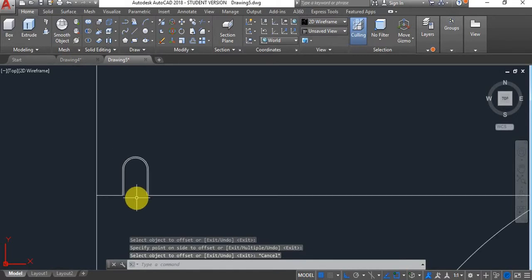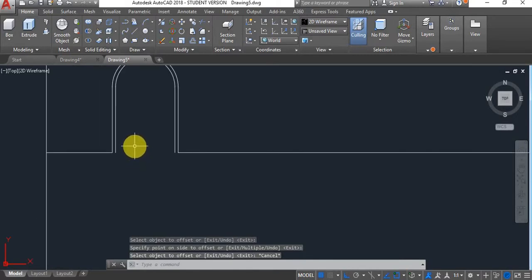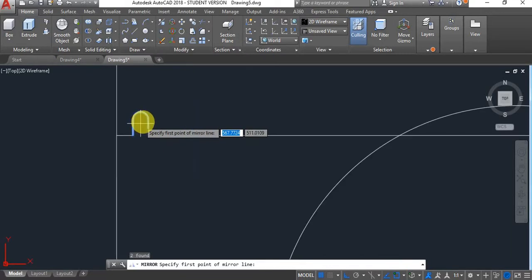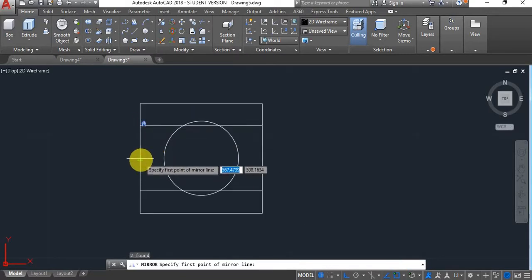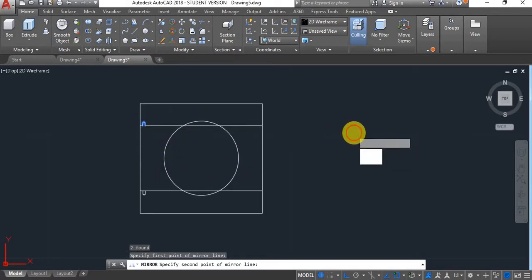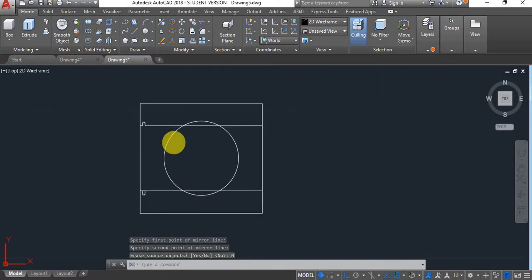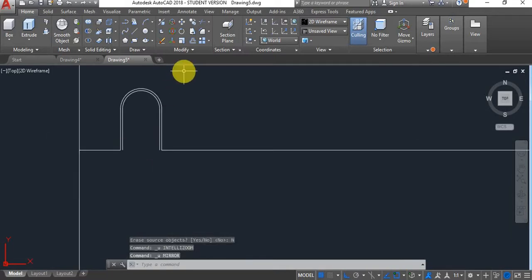Seems a little bit better. And now I'm going to mirror all of this onto this midpoint. Didn't mirror it quite right, so I'll do it again.